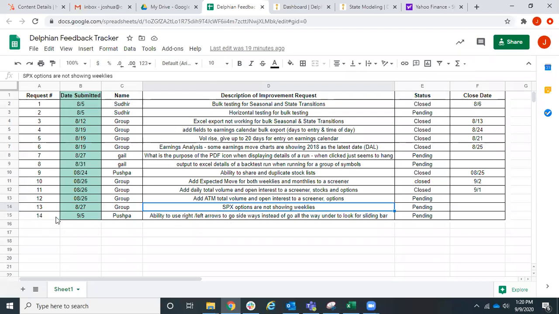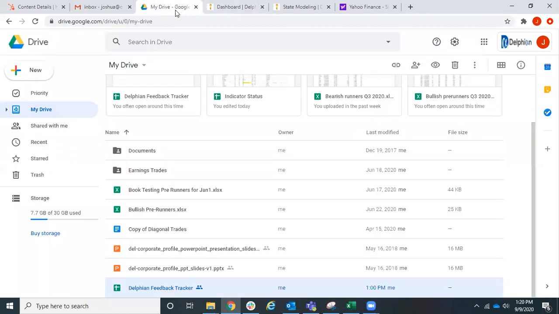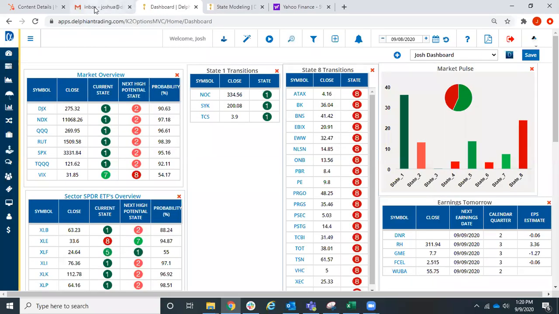So if you guys have anything, just feel free, add a line and explain it here. If I don't understand it, then I'll reach out to you to get clarification on it. So we appreciate all the feedback you guys have provided. Obviously, a lot of great things. So keep them coming, and we can keep improving this for usability for you guys, us, and everyone. So okay, that was just kind of the general. Any questions on that?